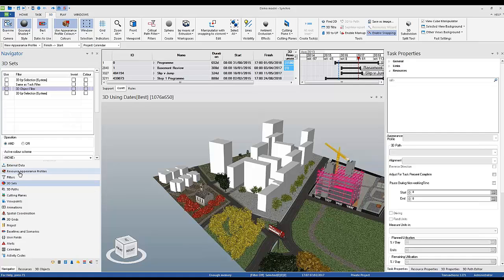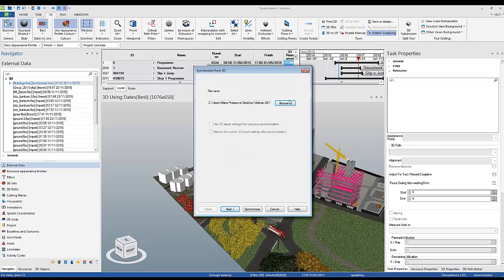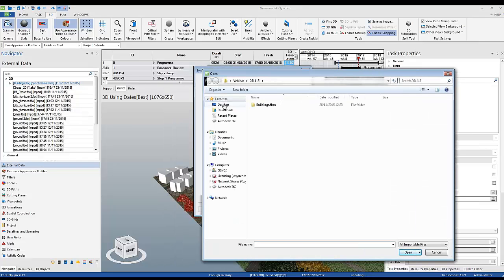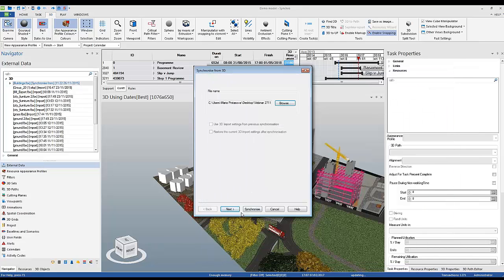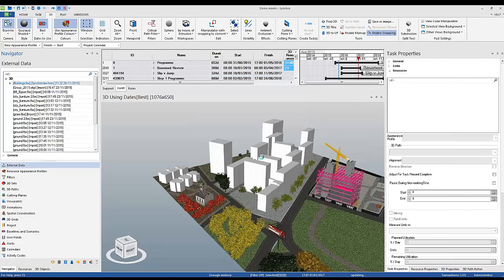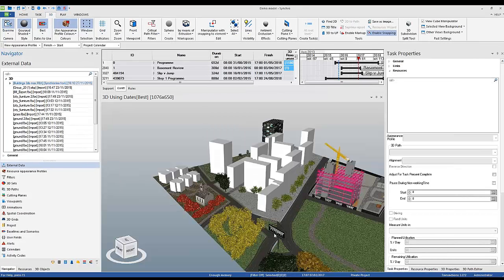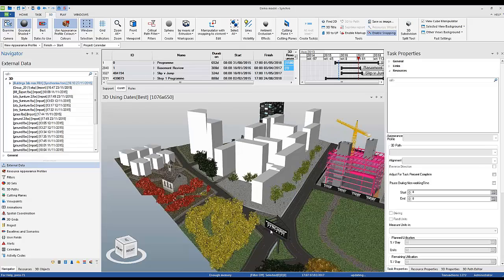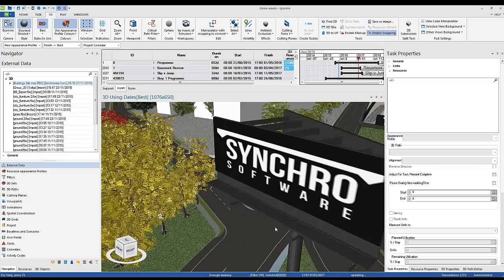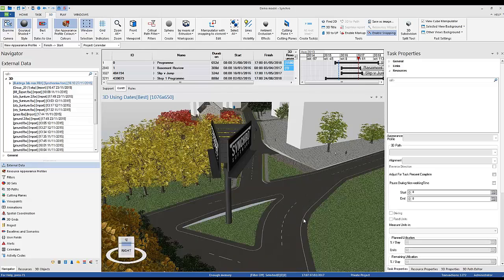I will go to Navigator, External Data, and I will synchronize my file, which has been exported from 3ds Max. Now you can see that textures have appeared in Synchro.